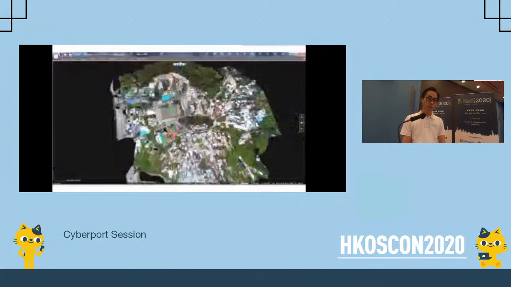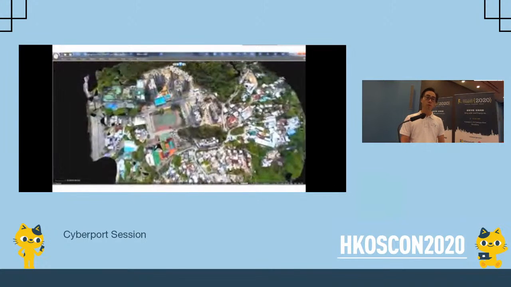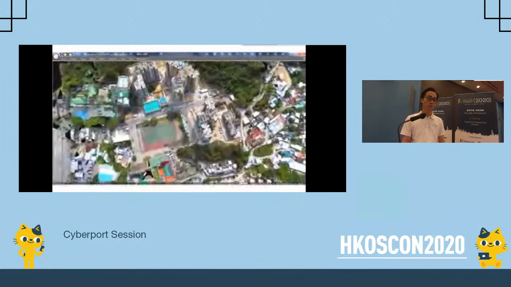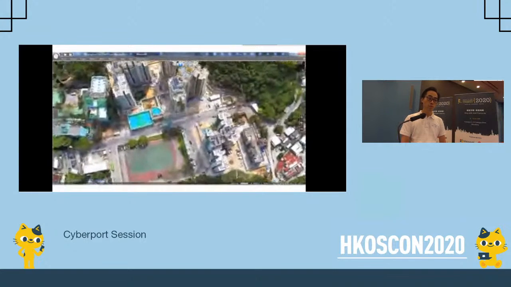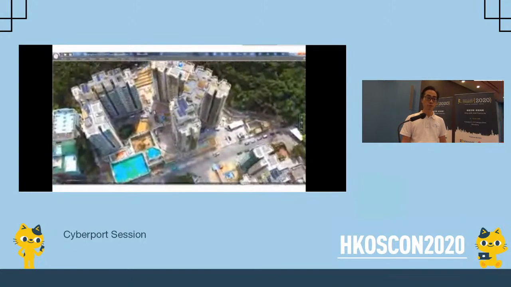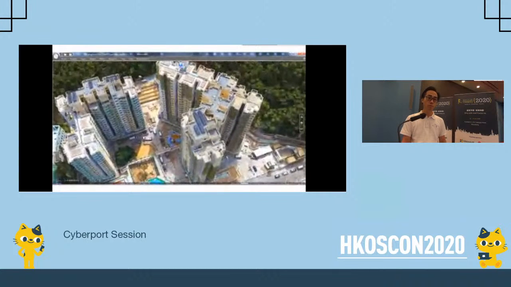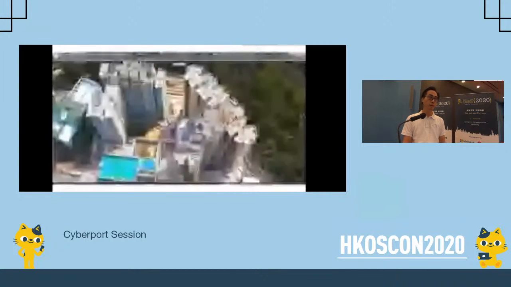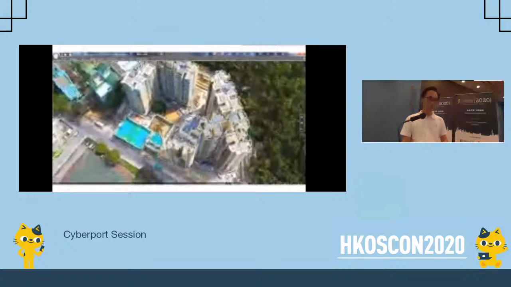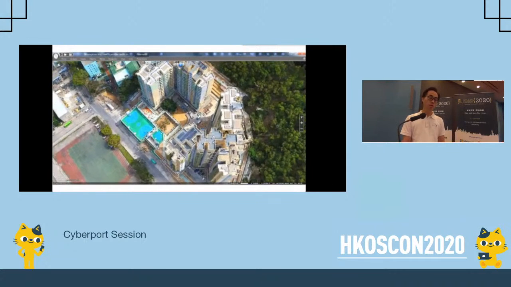The area is very small, less than half a square kilometer. However, the resolution can be nearly 1 centimeter. So it is very good for small area, ultra high resolution data capturing applications. And here is one of the building construction sites in Hong Kong where we make use of our drone to capture the data.